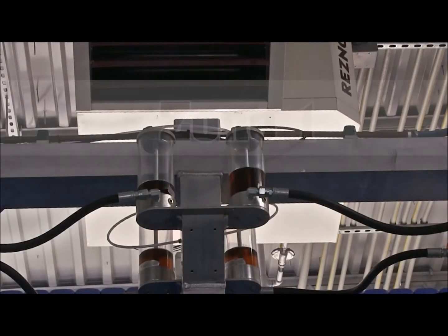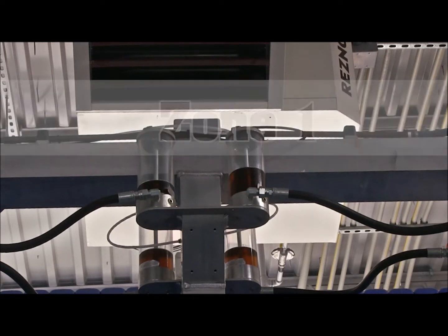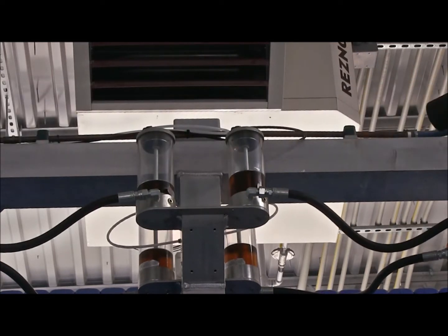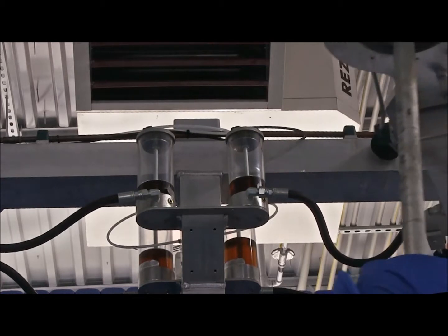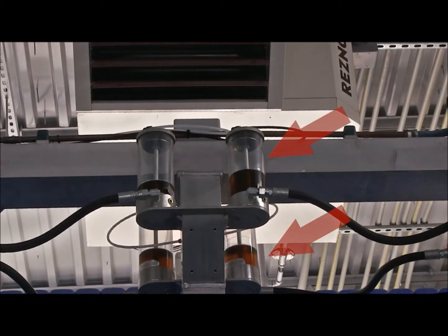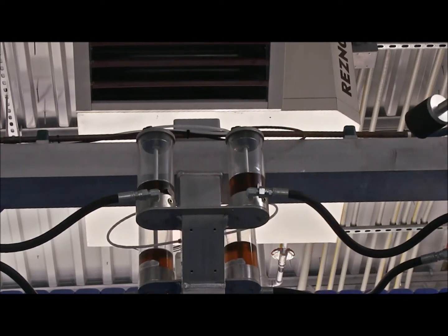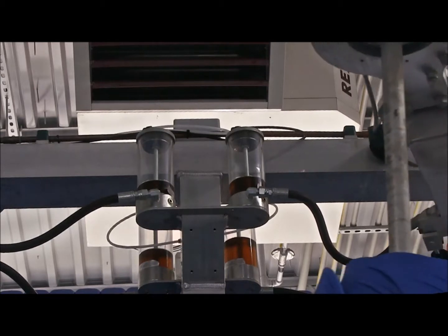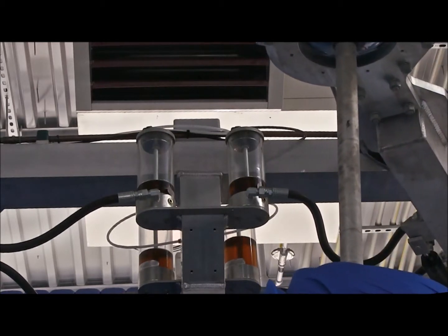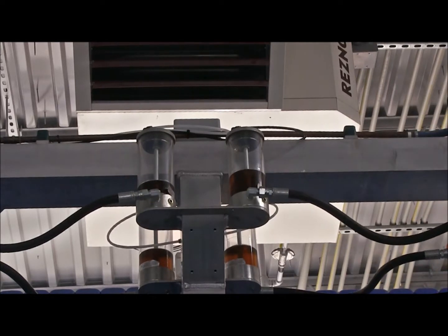Okay, now we're going to go into that zone 1 on your gyro. Now, what you're going to see here, hey, what's happening? That oil is transferring from one canister to another, isn't it? Now, the way that works is we have air pressure that goes into one canister, it compresses that oil, and makes the brush go in and out.